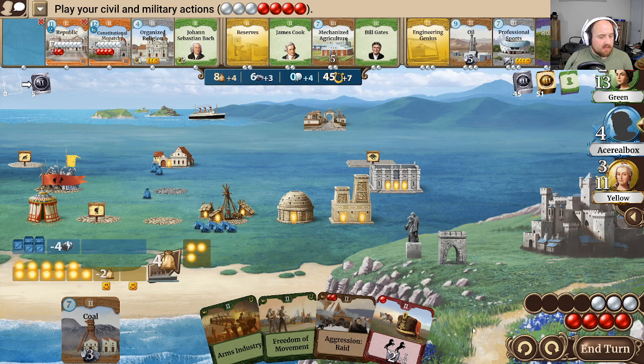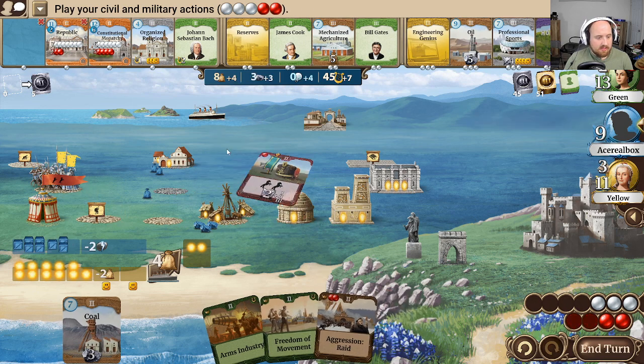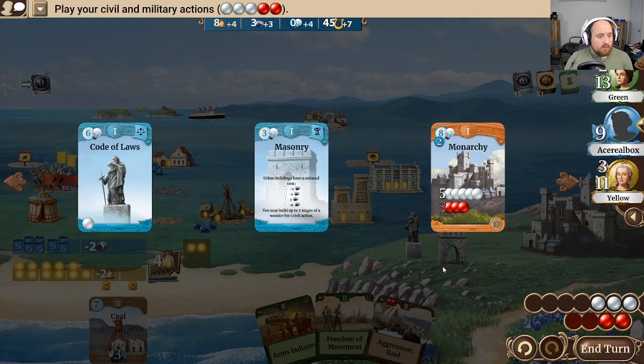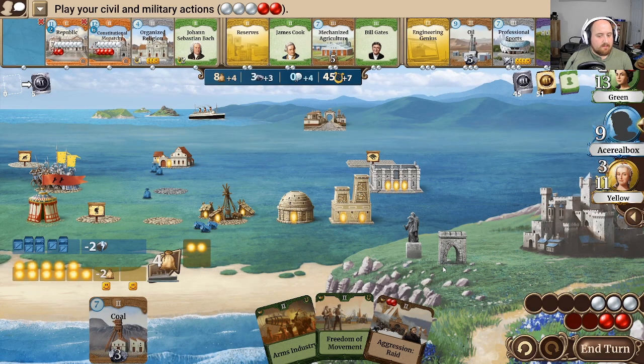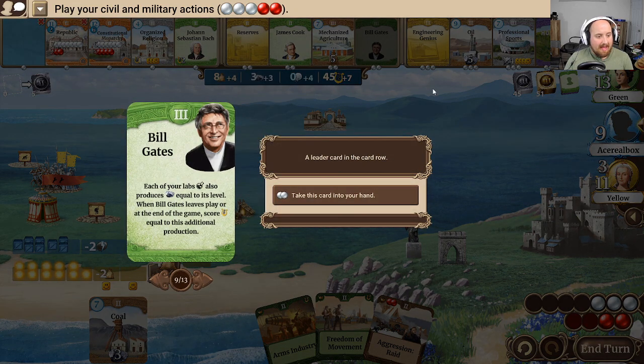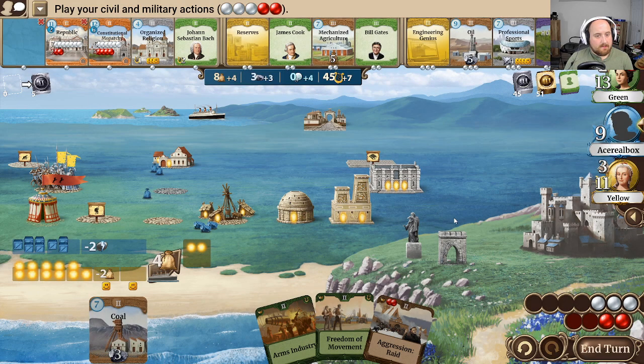Okay, first get the cavalry. And then get us this. I guess we're still the weakest. If we're gonna be the weakest, does it really matter? We do have code of laws. What do we want to do? Just take Bill Gates, I'm pretty sure. Labs. We don't really use labs, unfortunately.